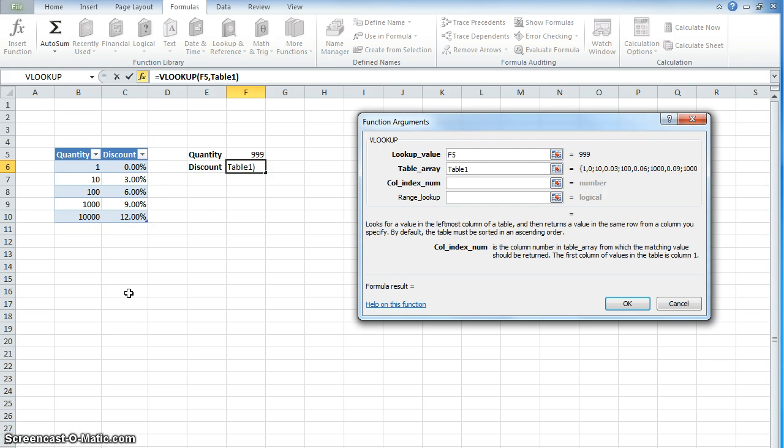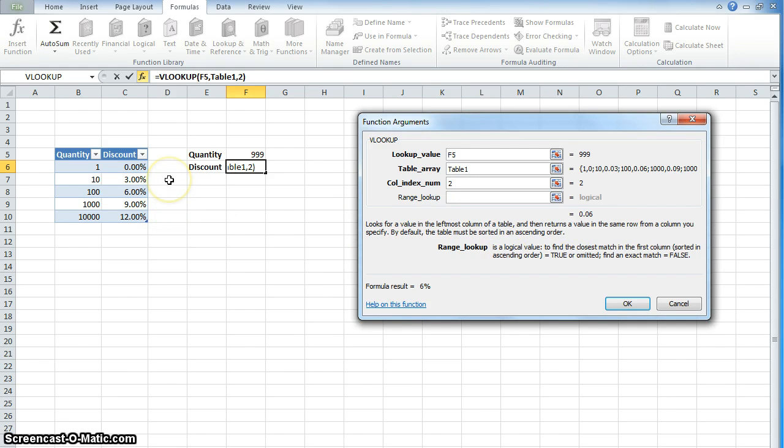So we type 2. Now with our range lookup, in our last example, it was an exact match that we were finding, wasn't it? There was a part name and there was a price that corresponded to that exact part. So if there's an exact match we want to find, we type false. Now in this example, it's a range, isn't it?